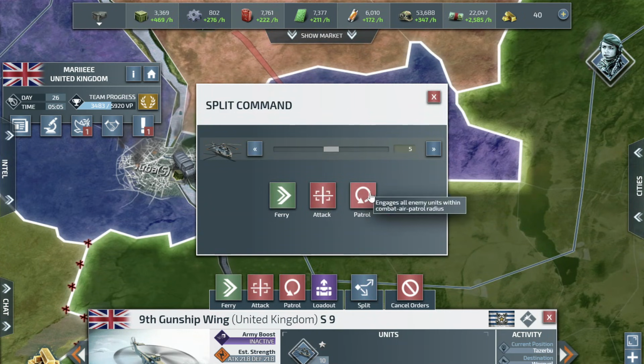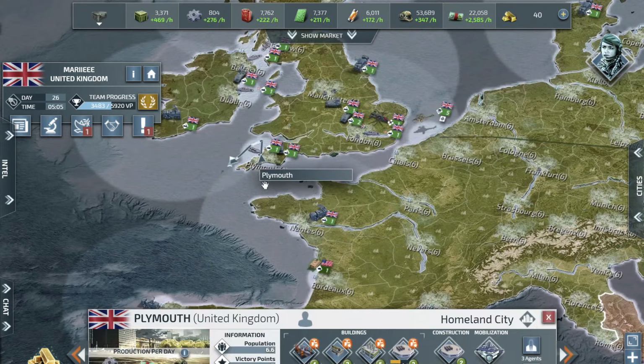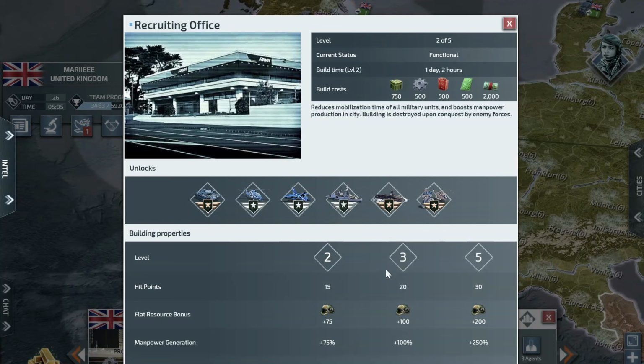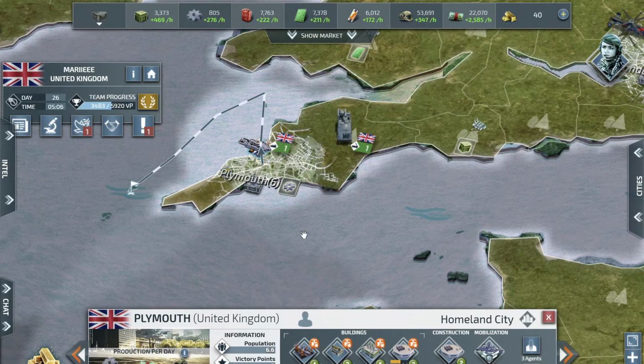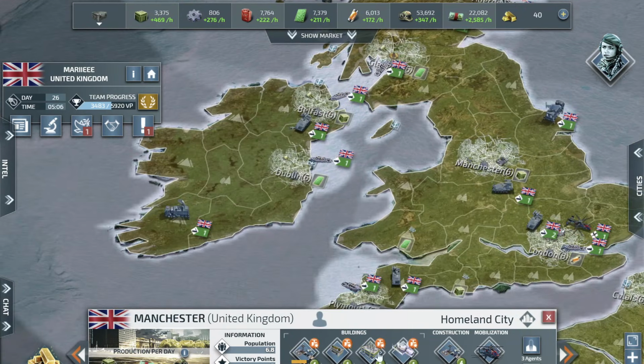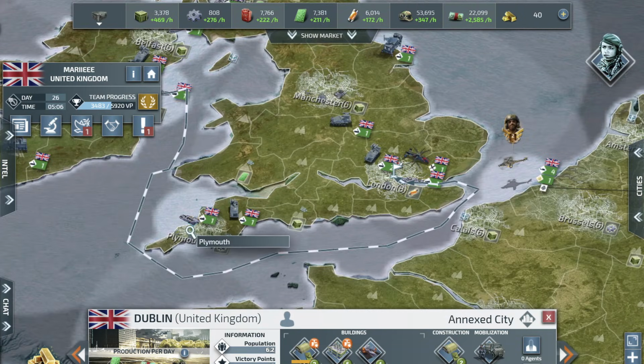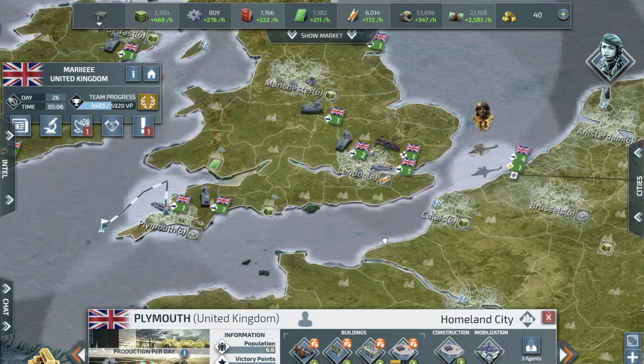Next up, we have recruiting offices. This is a very overpowered building if used correctly, but terrible if used wrong. A lot of people build recruiting offices without understanding how to use them properly. One of the worst mistakes players make is spamming recruiting offices in every homeland city early game. This drains your resources heavily and gives very little value early on.